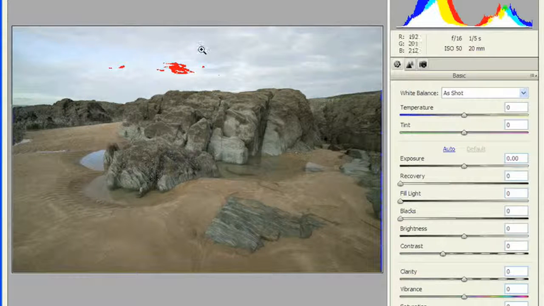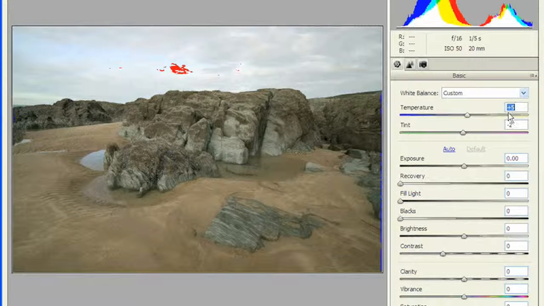You know that they're on by either the coloured mask appearing in red over the highlights or blue in the shadows, or by just quickly looking at these triangles and just seeing a little white box just surrounding each of those. So once we've done that, the first thing we're going to do is just to set the white balance. So if we select our white balance tool and just click into an area of neutral tone, we see our temperature has gone to +5 and we've got a tint of about -2. Just slightly help to warm up the tones within the image.